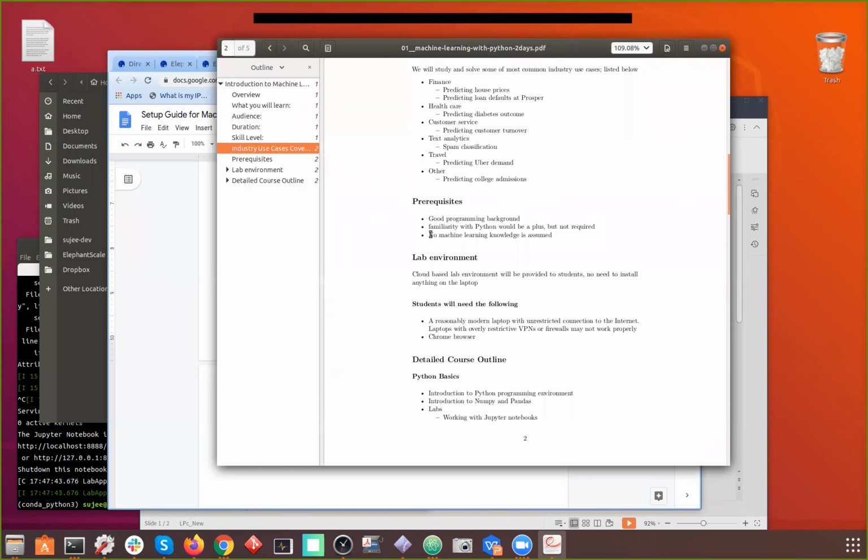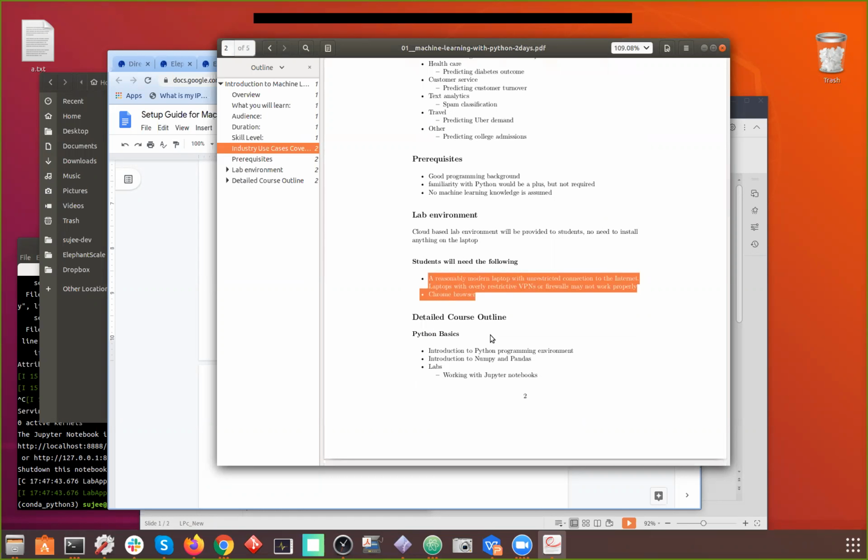Also, we don't need you to know any machine learning. That's why you're in the class, we're going to teach you from scratch. Usually this is the same class we teach for enterprise companies like Cisco, T-Mobile, and Walmart. For them, we usually provide a cloud-based environment. But since this is a public class, I would prefer that you have your own laptop set up with the environment. I have a setup document I will go through in a minute. So no cloud environment; we expect you to provide your own laptop with your own environment setup, and we will give you instructions.